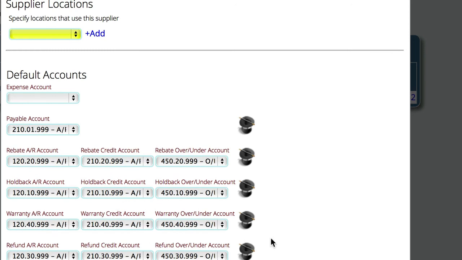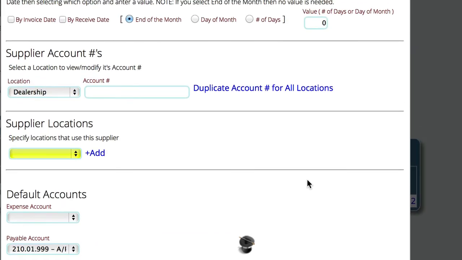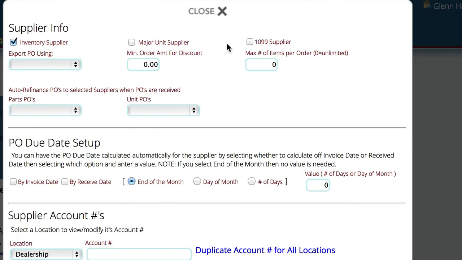And the wizard hats work the same here as you saw over in earlier videos about the major vendors and stuff. So, pretty straightforward for getting the account set up. And then once you have this vendor or the supplier set up, you can then select them on the manufacturers to be able to say that I order for this manufacturer, I order through these three suppliers. And you'll see that in the next video.